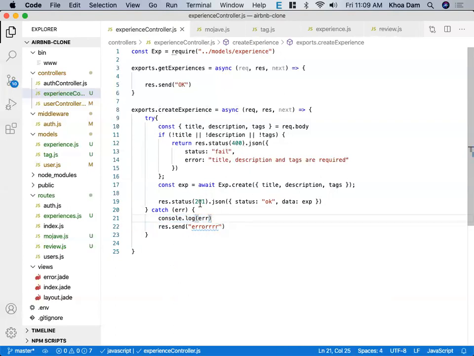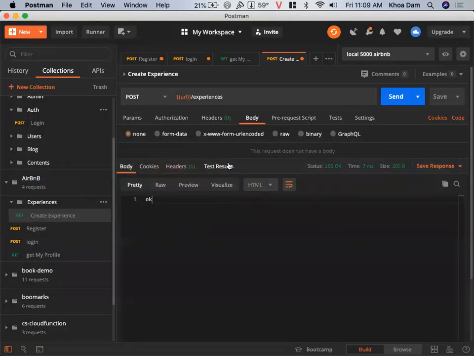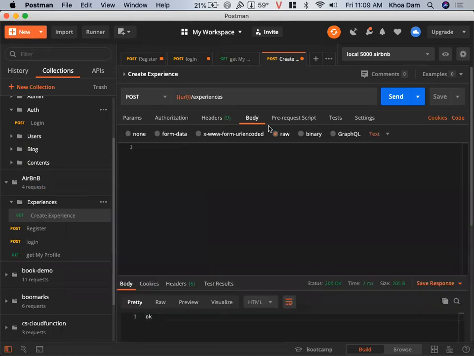Okay, now we have the controller set up. Let's test it. Open the body, select JSON. Let's actually try something. Title: Testing.